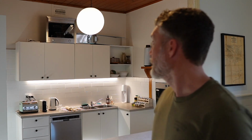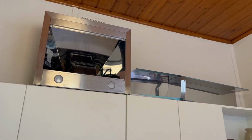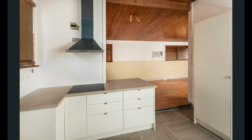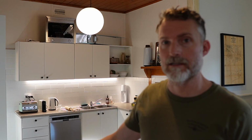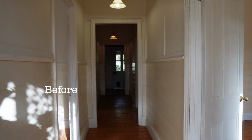Also forgot to mention that thing up there on top of the cabinets. So that was the old range hood, and it wasn't vented into the ceiling. It was just kind of a decorative vent piece that terminated at the ceiling. And also it was a bit loud, and it was hung quite low, so where Simon and I would be standing, it was basically like right here, so right where you just butt your head. So we decided just to take it down for now, save our pennies, and try and get something new in to take its place.